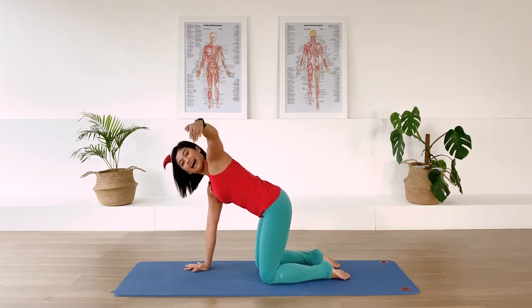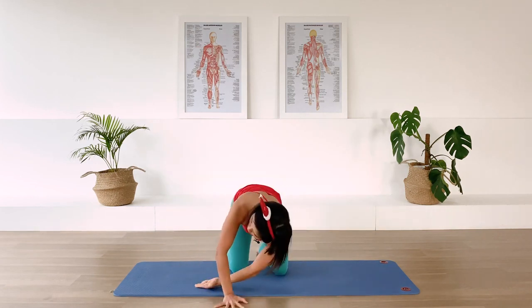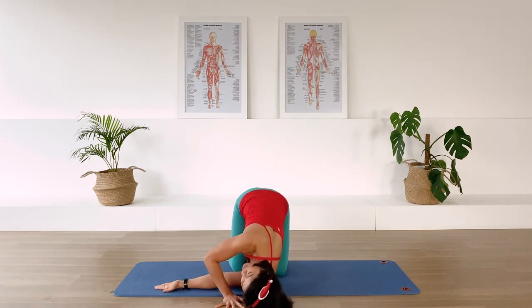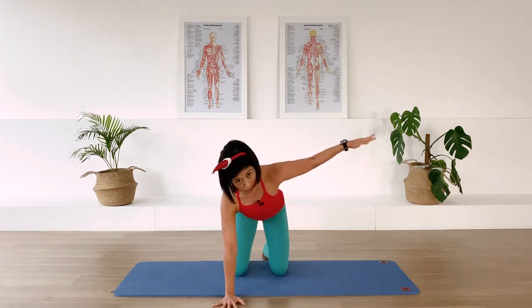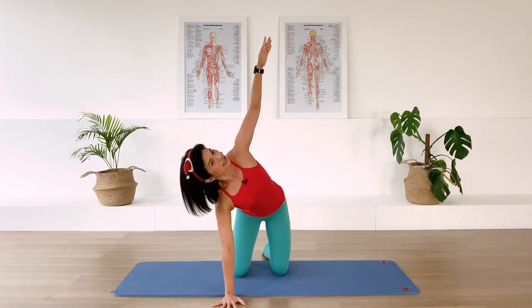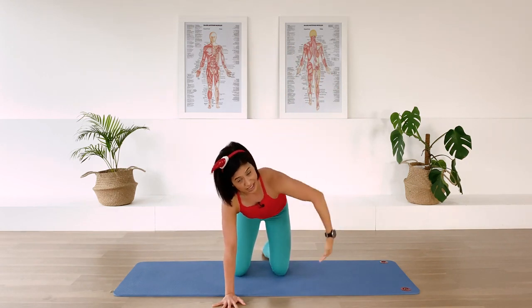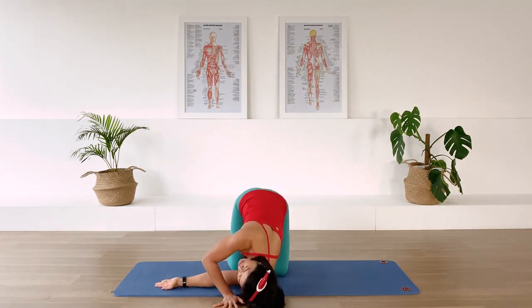And then bring your hand underneath the other armpit and we're gonna loop it through for your thread and needle stretch. Reach away, reach away, reach away. And then unravel back again and open to the side and then rotate up to the sky. Gorgeous, everybody. And then bring the arm underneath the armpit and around, stretching across.